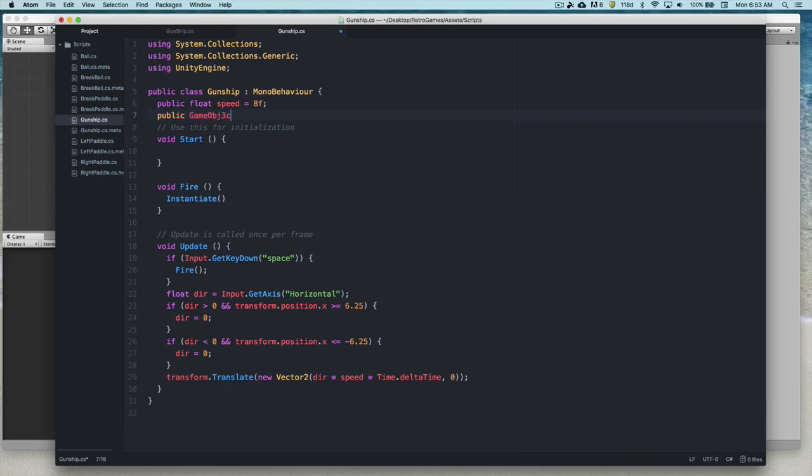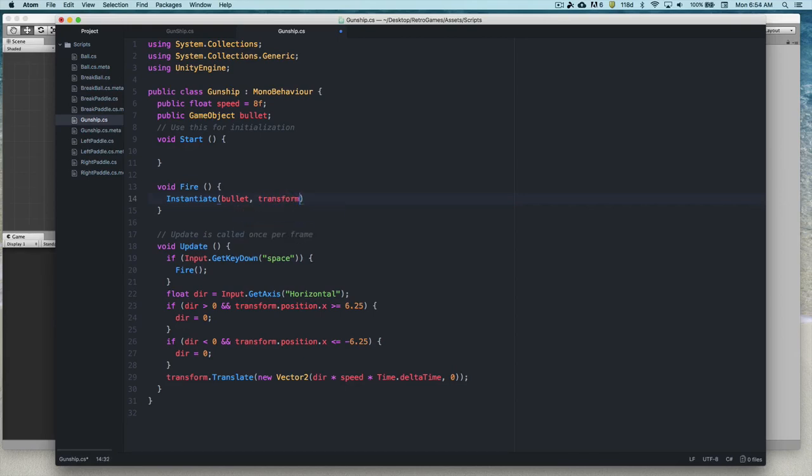and it's going to be of type GameObject, and I'll just call it bullet, which I will reference my bullet prefab to this bullet variable. And I will use this bullet variable as the thing I want to create. So I'm going to say Instantiate the bullet. The second thing that the Instantiate method needs is where to spawn the bullet, or the prefab that we're creating, at.